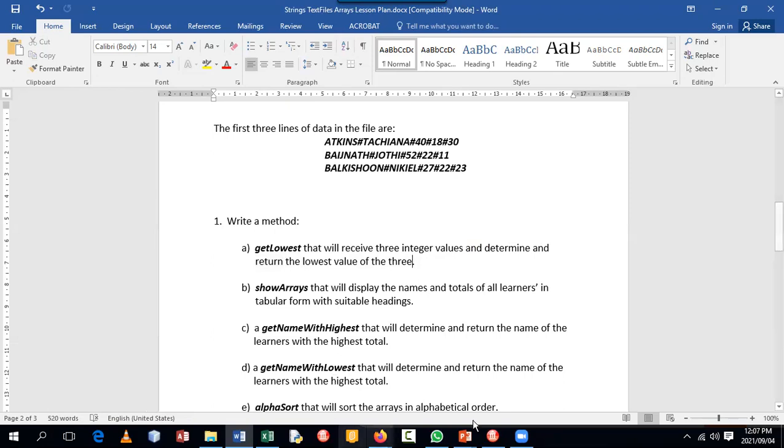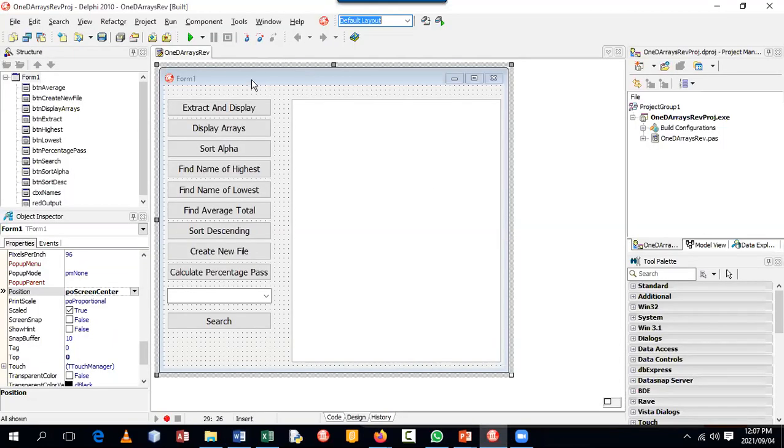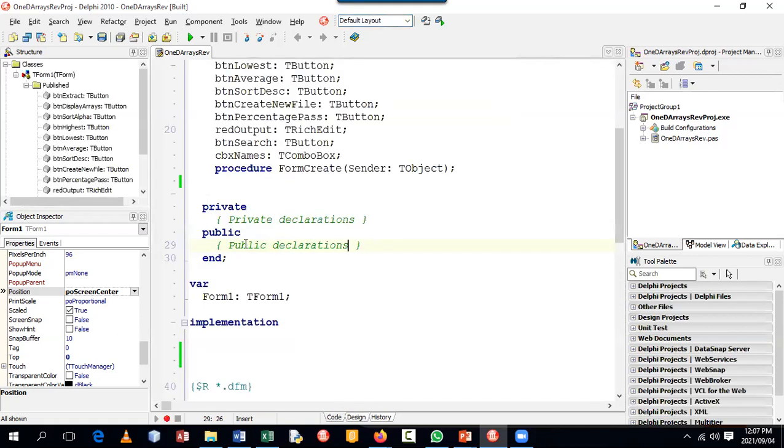If we come to Delphi, we have this, and we've got extract and display arrays, sort, etc. But we're going to move on to our methods. So let's go and look at code.